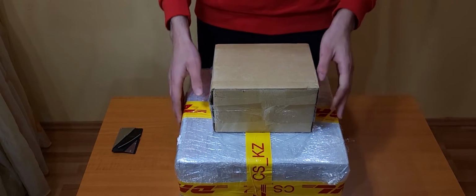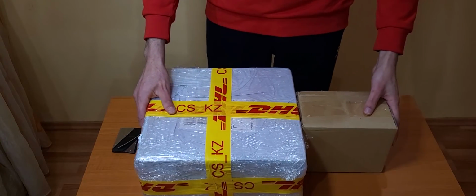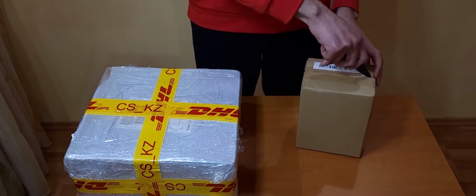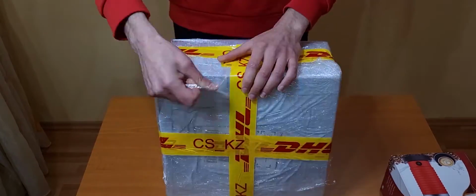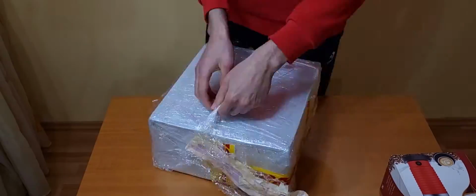A few weeks ago, I decided that I want to buy a coffee machine, and when I was looking at the machines and the coffee that is found in most shops, I saw that I had three options to choose from: a normal coffee machine, an Nespresso, or a Dolce Gusto machine from Nescafe, and each one had many coffee options to choose from. So it was a hard decision for me to make.